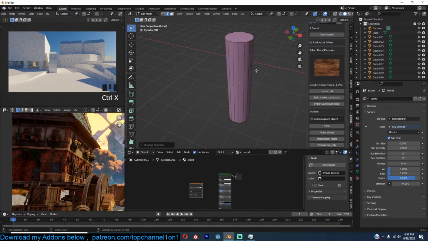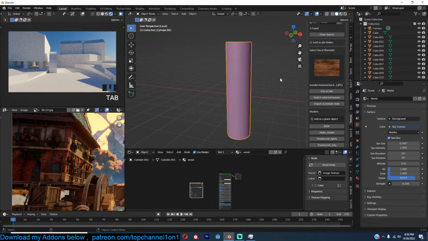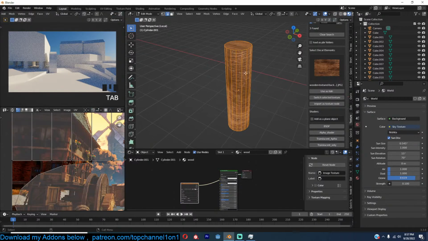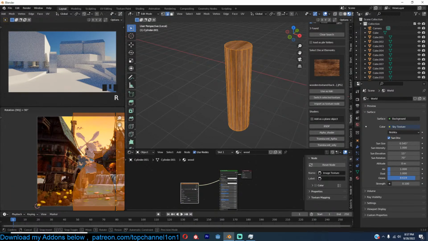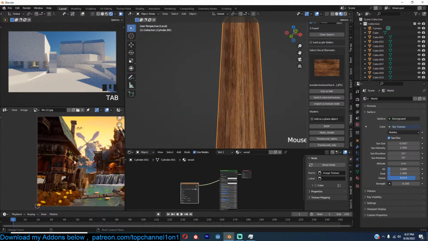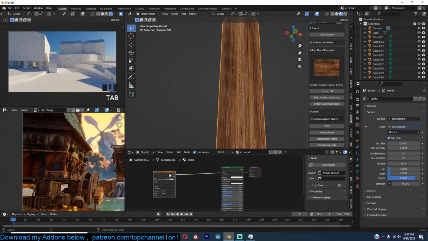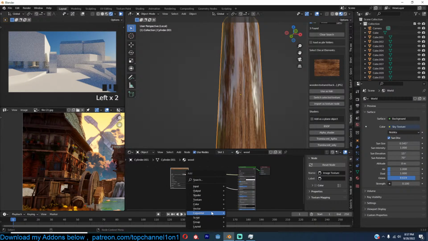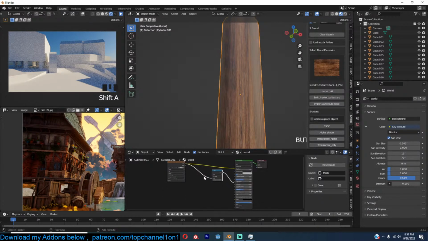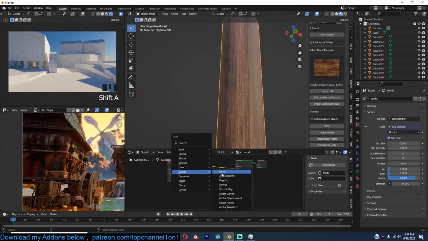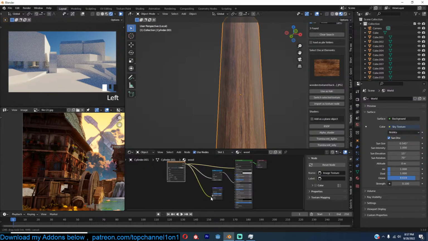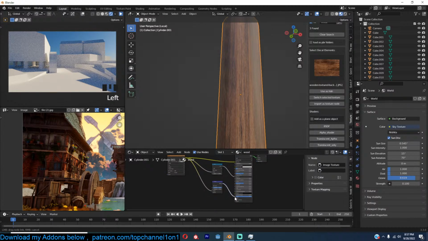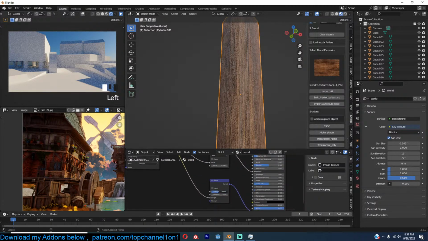This is too much polygons. Let's just use something simple like that. And go to here. Just going to rotate this. Yeah, that's going to be our wooden block. Now we can use this as the roughness at the math node, and maybe even use it as the bump. Connect that to the height.